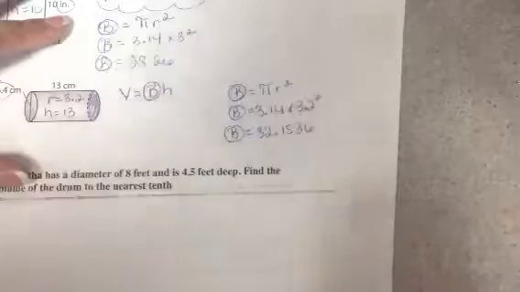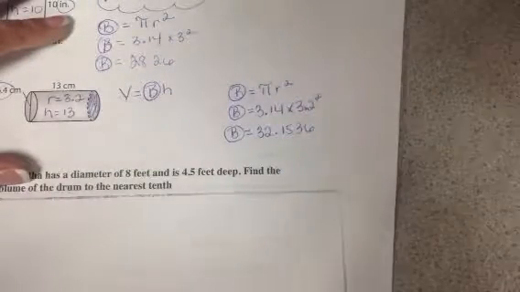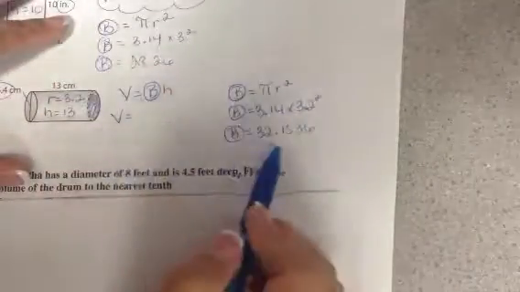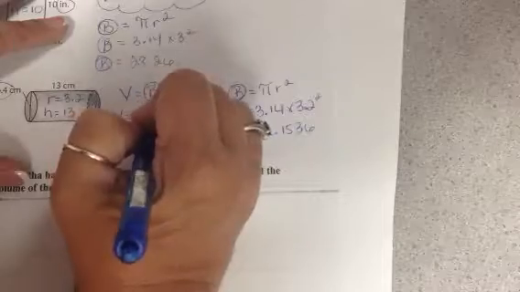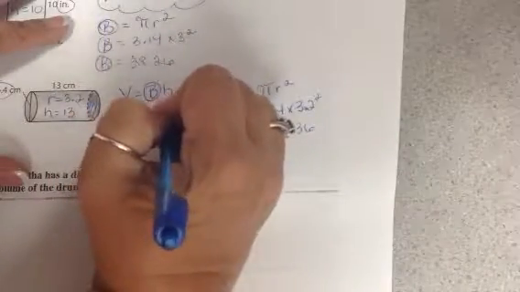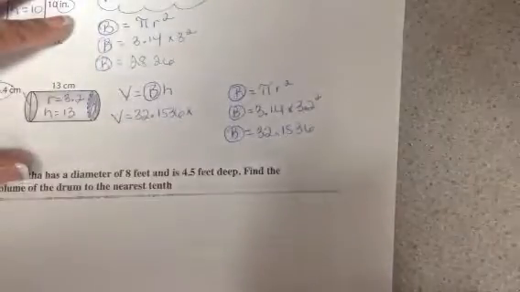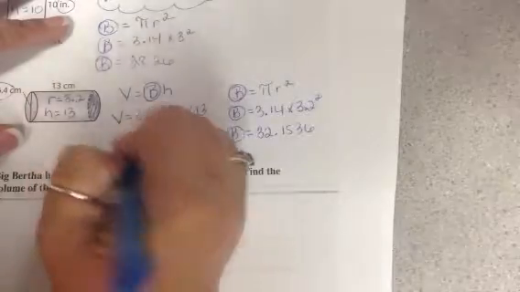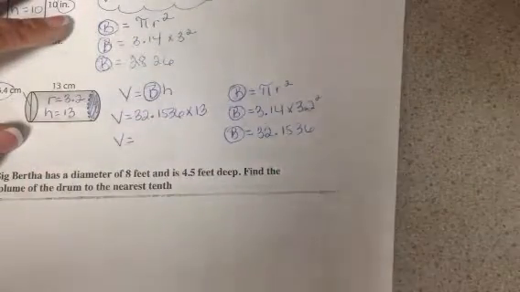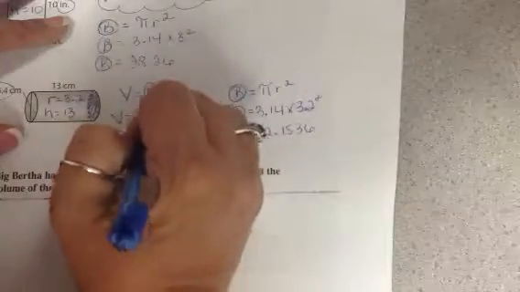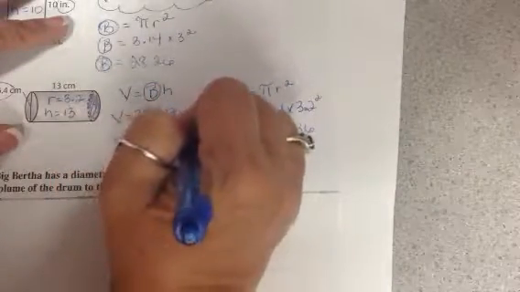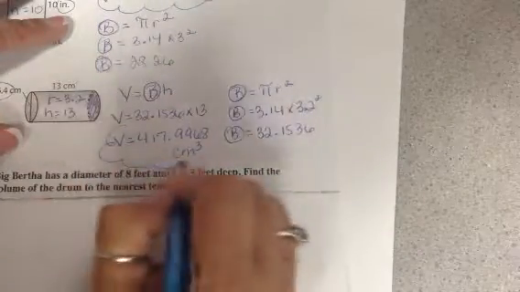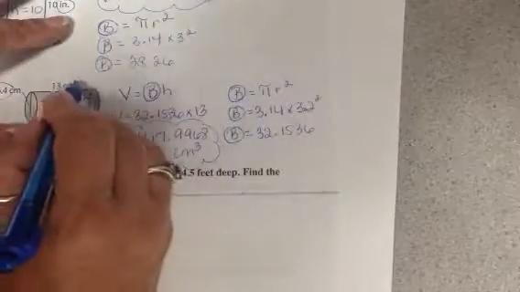32.1536. And I'm just going to leave that number in the calculator because in a minute, I can just multiply it times my height. But first I'm going to go in here and I'm going to fill it in. My big B is this number here, 32.1536 times my height, which is 13. So when you multiply all that together, if you have it in your calculator, you can just hit times 13. It comes to 417.9968 centimeters cubed. Make sure you have your centimeters cubed on there. I got the centimeters from here.